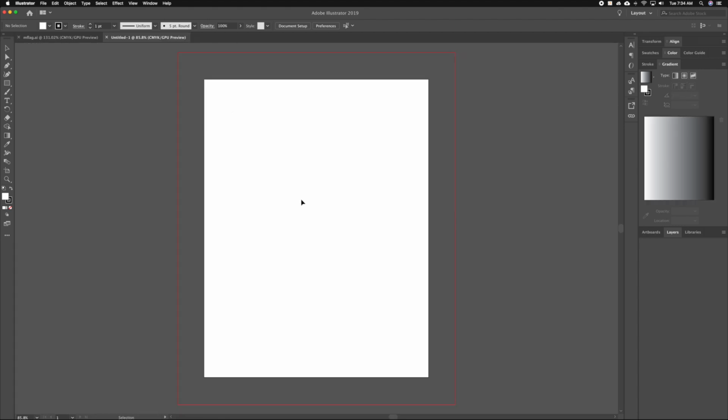Once we've created this, now we can go over here to our tools panel. On the tools panel, we can choose what we want to do. Here is where we can choose a certain shape that we want. So I'll elect to use the ellipse tool to start my monster off.